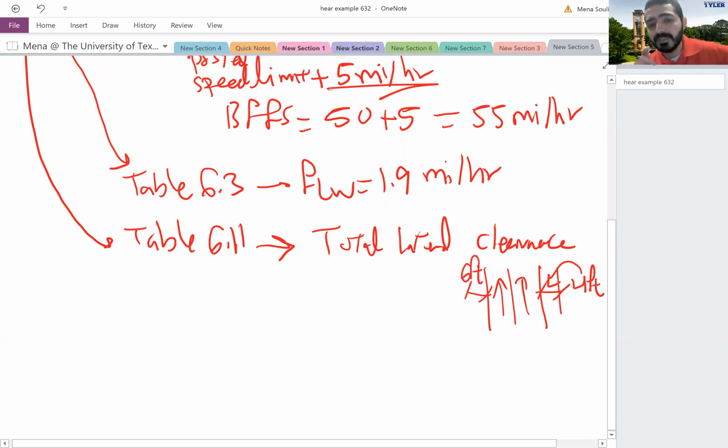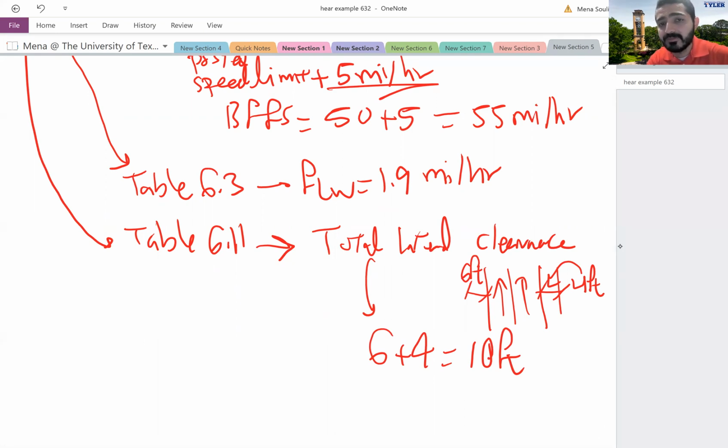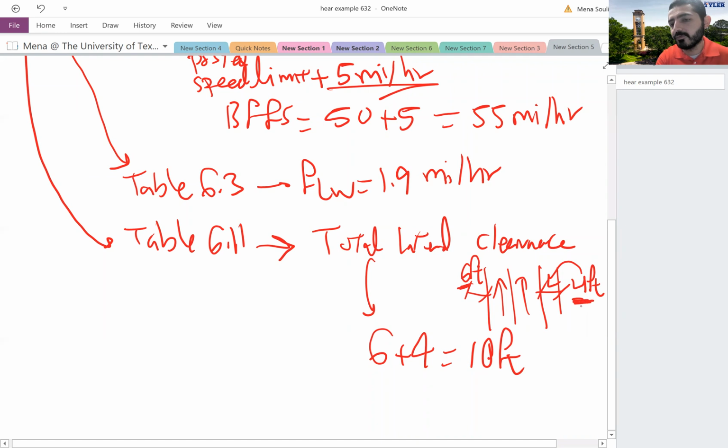Please take note of that. If it's undivided, we have to have a minimum of 6 feet between the two directions. So really here, the lateral clearance calculation is going to be 6 plus 4, and that would be 10 feet. And if you recall from the recorded lecture, if you have anything more than 6, you only take 6 into that equation. Because none of them is more than 6, we're taking the full 6 from here, and the full 4 from here. That's why we have 6 plus 4, that's 10 feet.